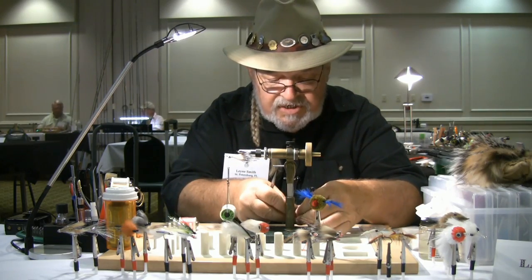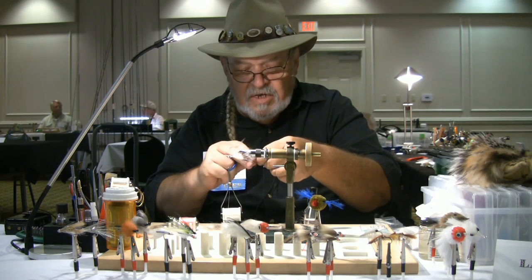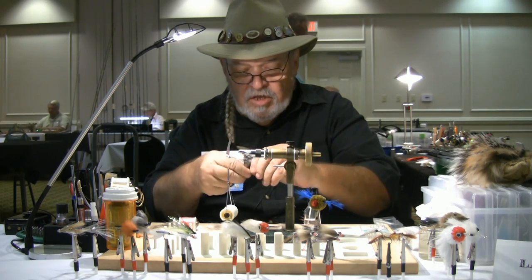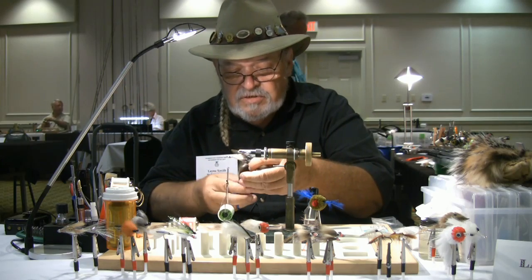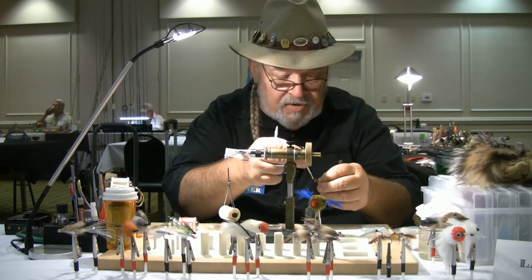Okay, but I'm just going to go ahead and demonstrate again how I do this. Take and just pull a small bunch out. Strike out the fine hairs. Trim it. Put a little head cement on.